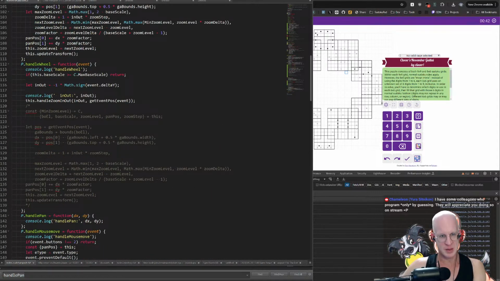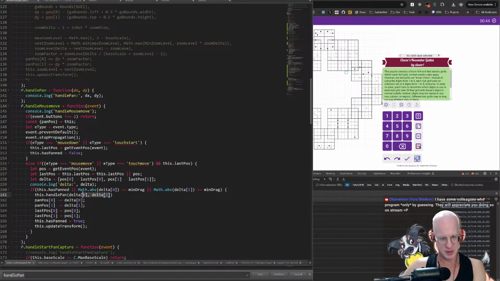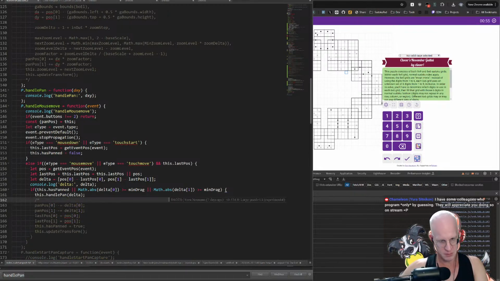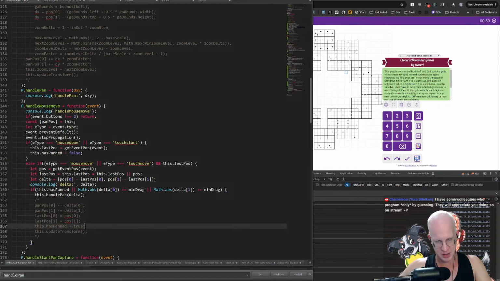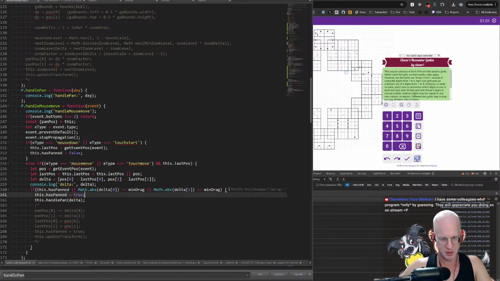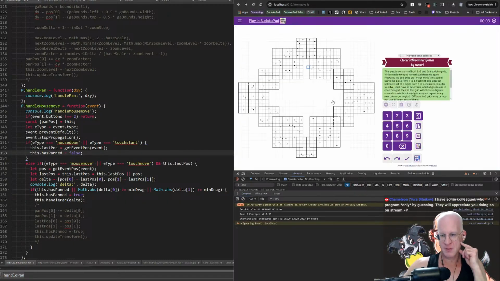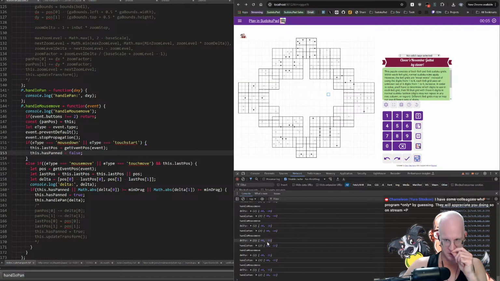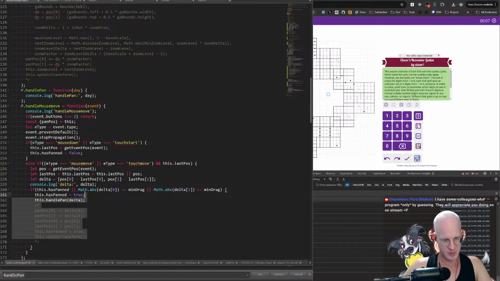Or shall we pass these in as an array? Just pass it in as an array, dxy. Like that. Then we don't do any of these. But we might want to call has pan true, because that's part of this subsystem here. And if I do this, and now I have this, right? The handle pan happens there. And then we more or less need to do these things.